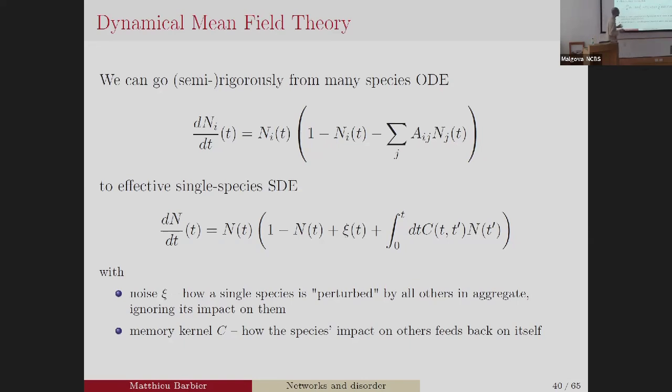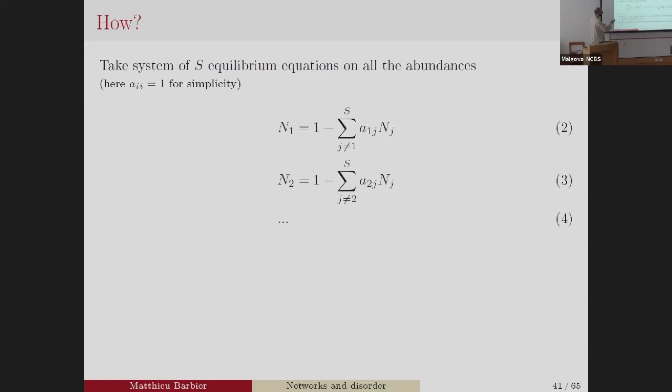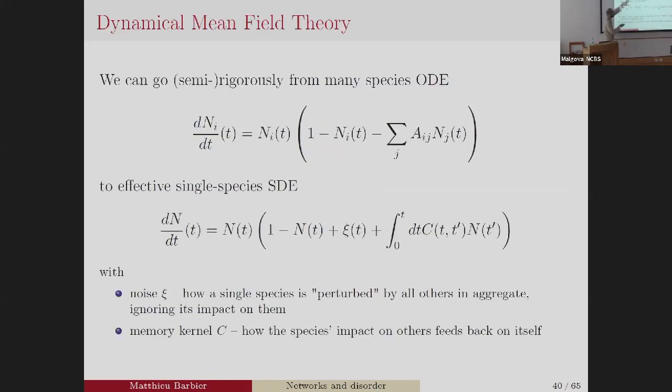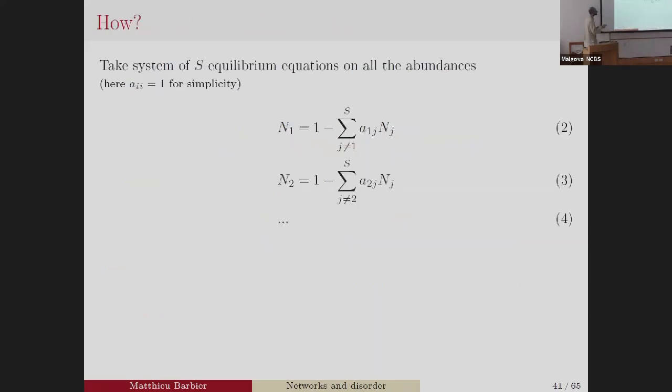So the very simple story would be to say, okay, how do I go from here to here? If I'm at a fixed point, what does it mean? At a fixed point, instead of having these dynamical equations, now I just have the thing that is in the parenthesis equal to 0, right? So the claim would be that, at the fixed point, you would have many equations like this set to 0, and it would turn out that there's a single equation like this set to 0 for my effective species.